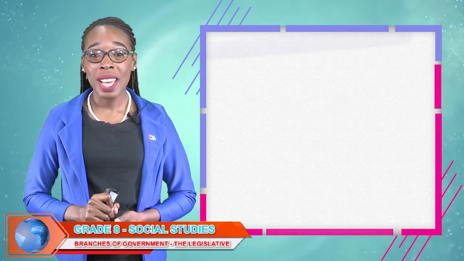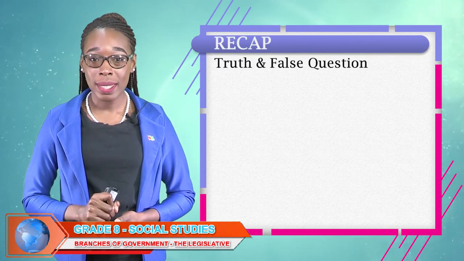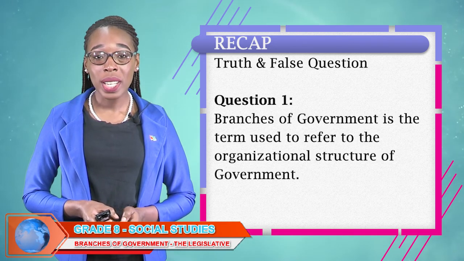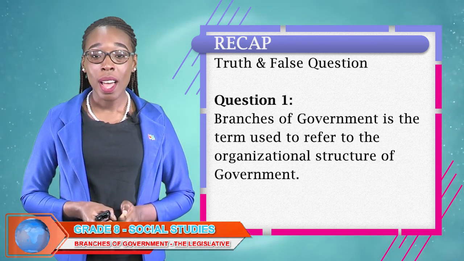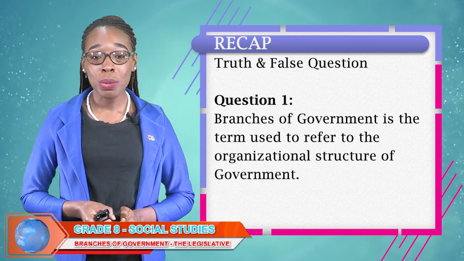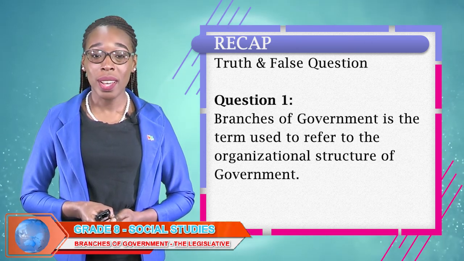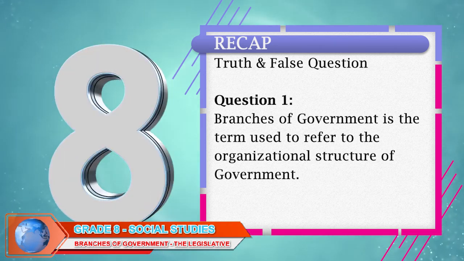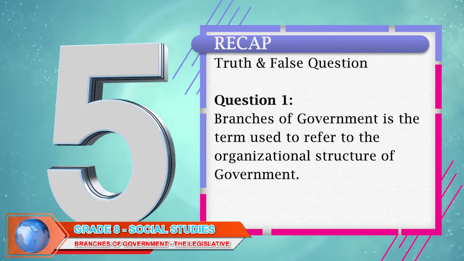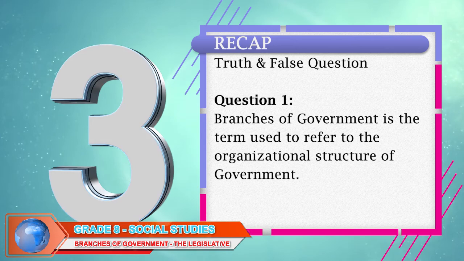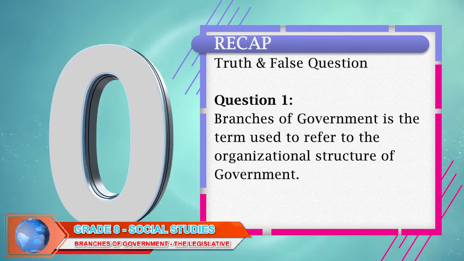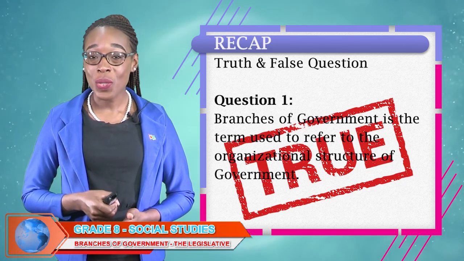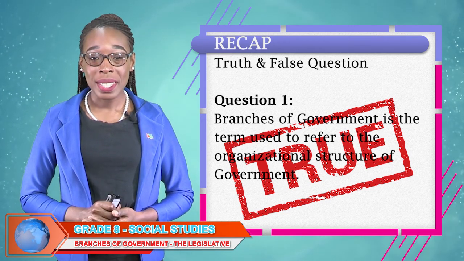All right, so let's start the recap by doing some true or false questions. The first question: branches of government is the term used to refer to the organizational structure of government. Is it true or false? Think quickly. All right, if you said true, that is correct. Good job. Let's move into our second question.